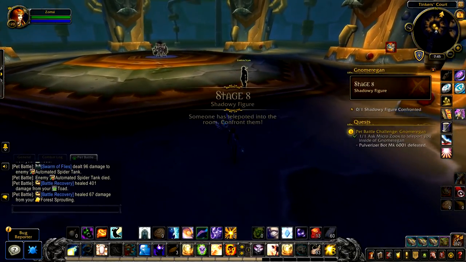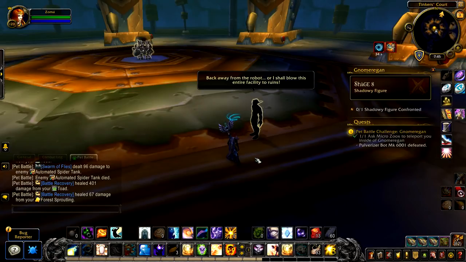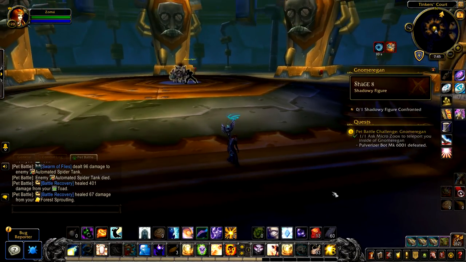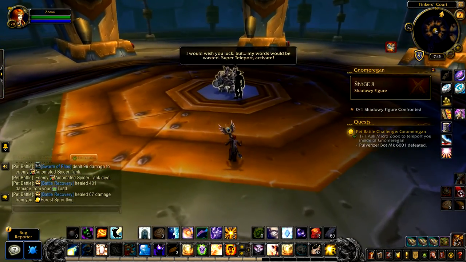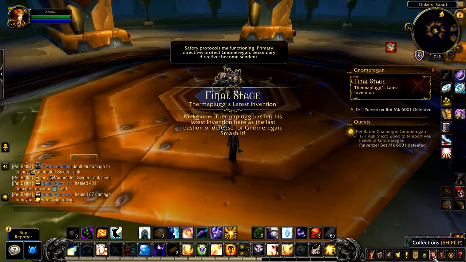Once the three card pets are defeated, the shadowy figure appears and does a bit of roleplay. Once the roleplay is finished, we have the final battle against the Pulverizer Bot Mk 6001.